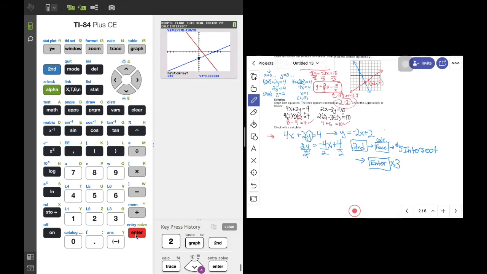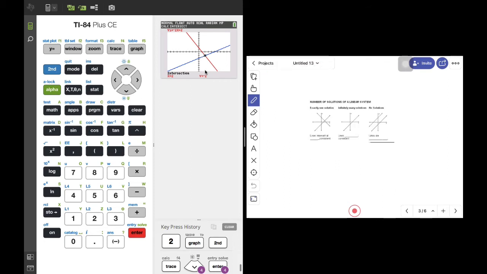First, to note that it's on the first curve or line, so it's on Y1. Secondly, to confirm that I'm on my second curve or line, Y2, which I am. And then it's going to ask me to guess. In other words, it's going to make an estimation. And yes, I would like my calculator to guess. Look at that! It's (2, -2). So our calculator will work to find that point of intersection. So we did get to negative 2, and we are all quite happy about that.